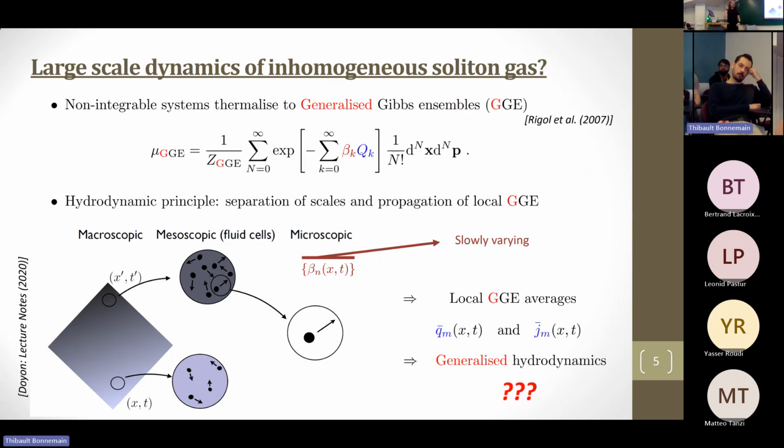The main ingredient in establishing the Gibbs measure are those three conservation laws. So the system conserves the number of particles, it conserves the momentum, it conserves the energy. But here we are dealing with integrable systems. We have an infinite number of conserved quantities, so we need to find a way to account for those additional constraints. A way you can do so is by simply, almost naively in a way, just adding more Lagrange parameters for all of your conserved quantities. And that was first considered in quantum integrability at the end of the 2000s with great success.